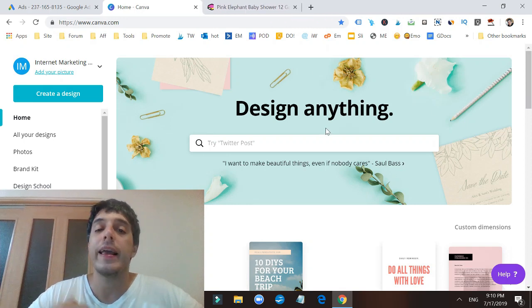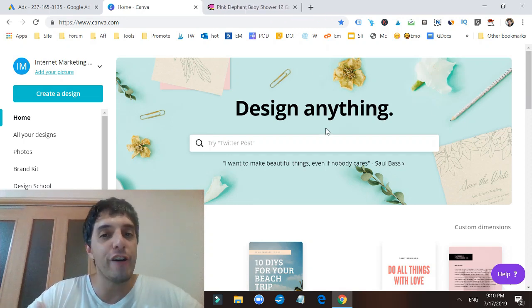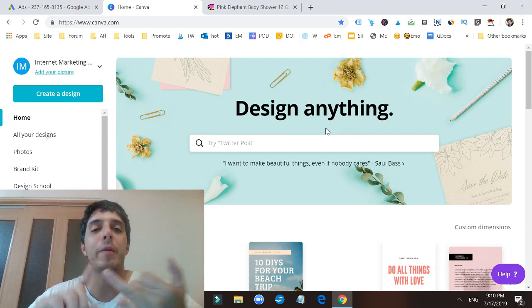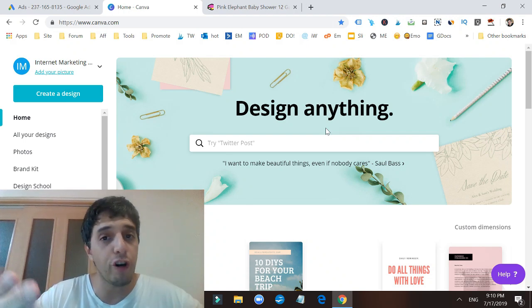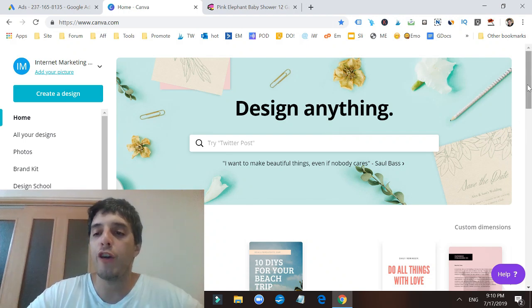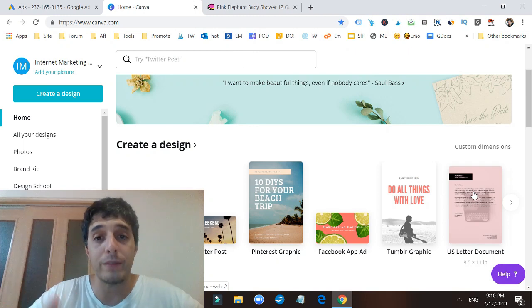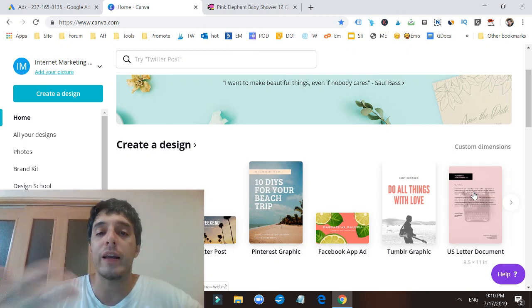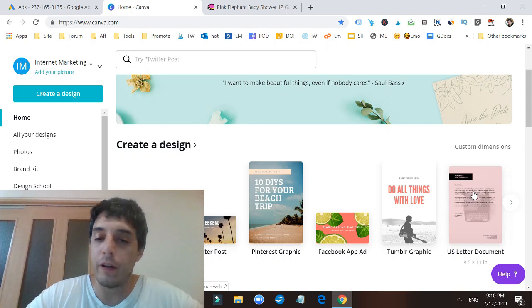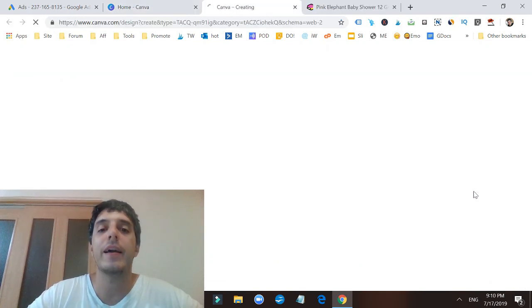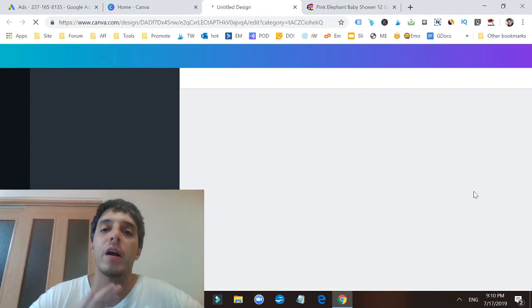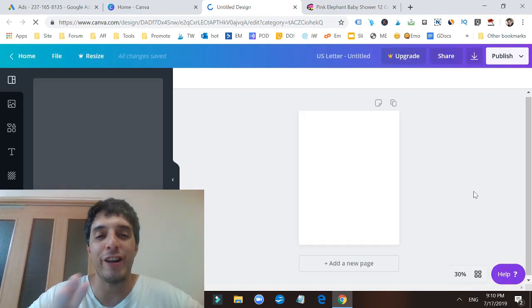Now Canva is an image editor that you can create PDFs and images with for free. There's a pro version, but you don't need the pro version. Now you wanna get into Canva and you wanna choose a US letter document if you're in the US. If you live internationally in Europe and whatnot, then you wanna use A4, okay? But let's do US letter size, okay? This is gonna work on standard print paper that you have in your house.